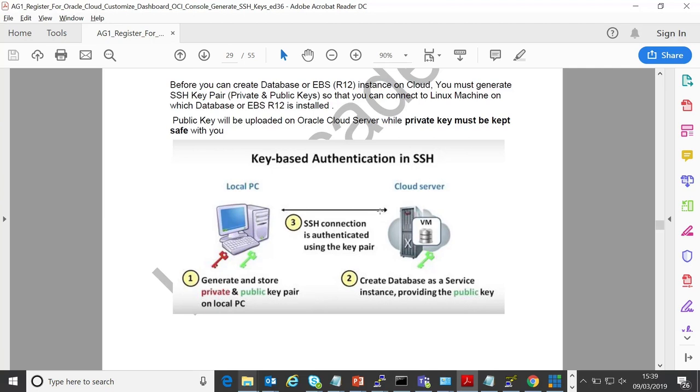You will have to provide the public key, so that public key will be uploaded on Oracle Public Cloud. Whereas you keep the private key, and when you connect to the compute machine, you use that private key in order to connect. That's what happens in a nutshell.